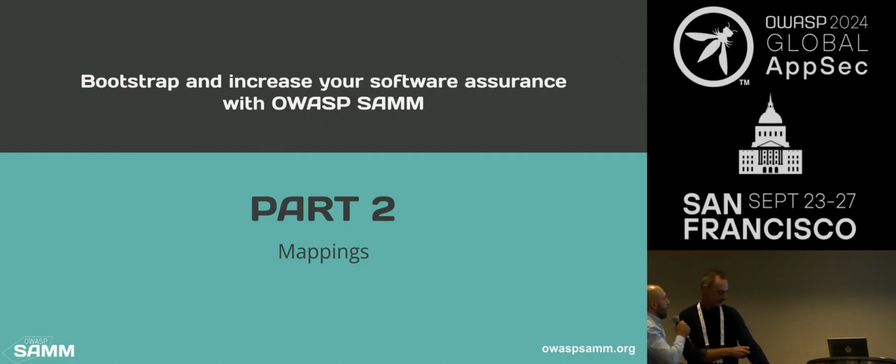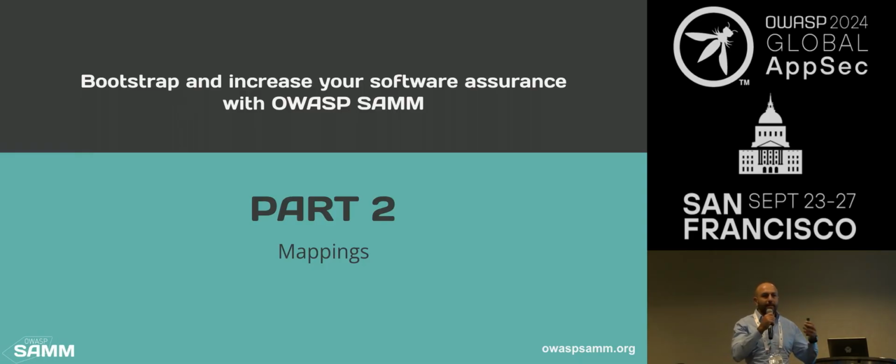All right. I'm going to talk about mappings. Assuming that you're using SAMM, and for people who are not using SAMM, you should start, because there are not really many alternatives if you want to measure your application security program. But in organizations, you are most likely going to work with some existing standards like ISO 27001 and other standards, NIST standards, and you want to avoid going through every step of the process, re-answering the same questions and filling out the assessment again and again.